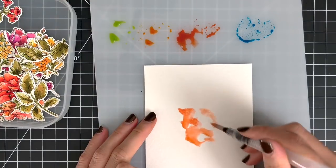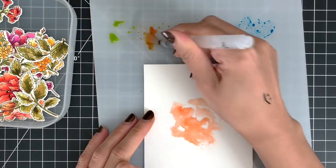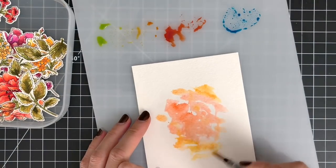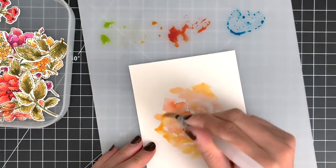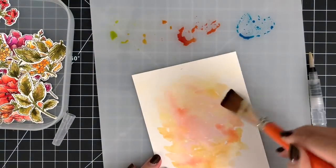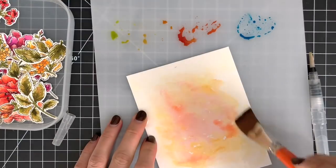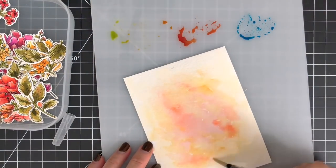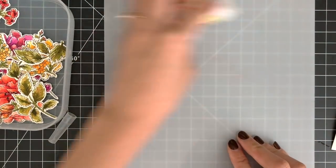To support my colorful floral images, I decided to color my entire background using the watercolor wash technique. If you are not good at this technique, I recommend you use a large size watercolor paintbrush. You can create a more organic look when you use lots of water this time. It's a shame I ended up covering my beautiful background with die-cuts.